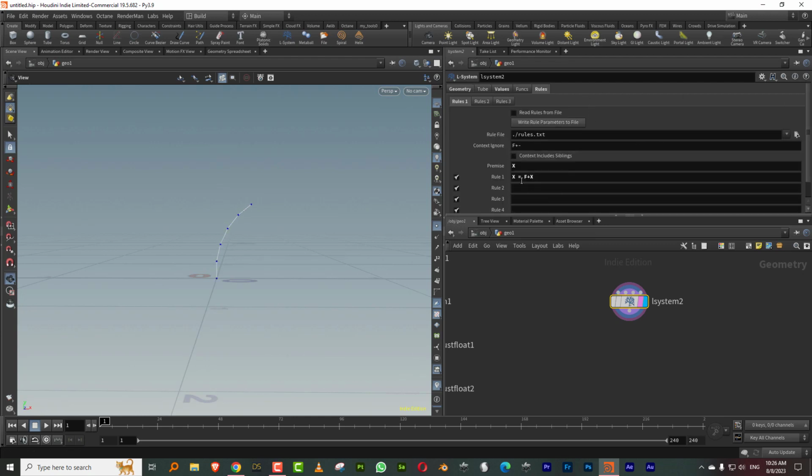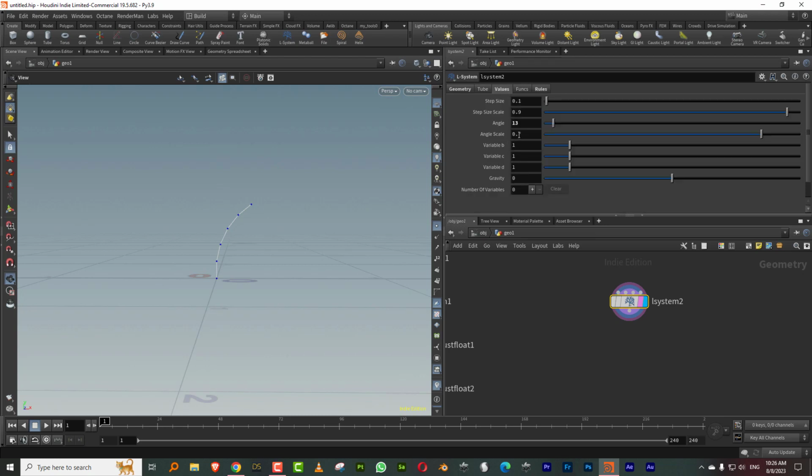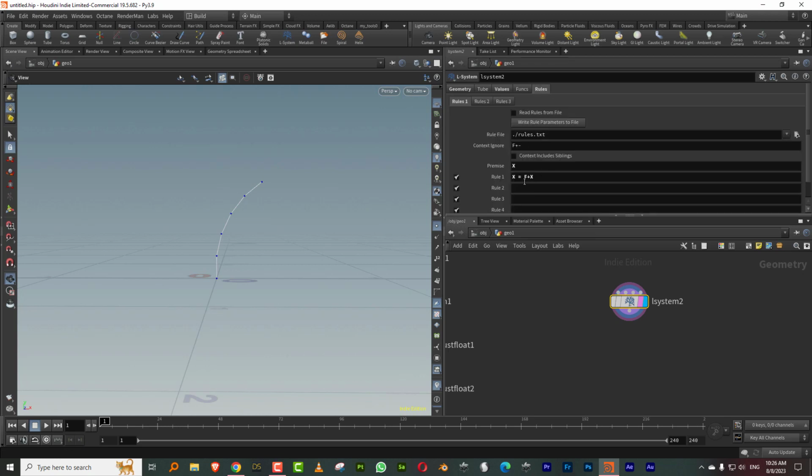Now you get angle scale and size scale. This is the size of every branch, every stick in the middle, and this is for scaling it down for every branch. And this is scaling down the angle for every branch. The rules are pretty simple.